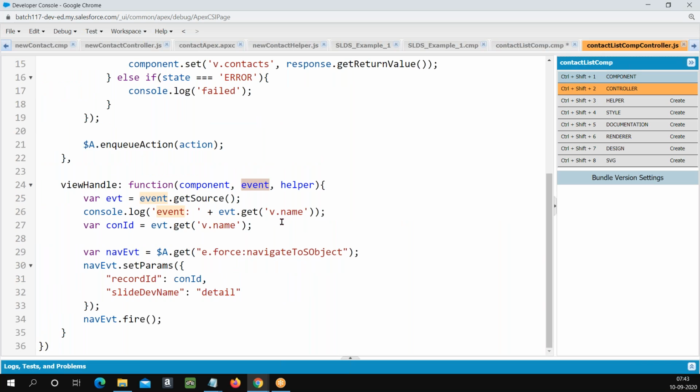So other attributes you'll refer using component, but we are looking for when a user clicks on the button, then get the name attribute, v.name. v.name is nothing but the record ID, right? So contact ID, so conId, and we set it here, so we're able to redirect.